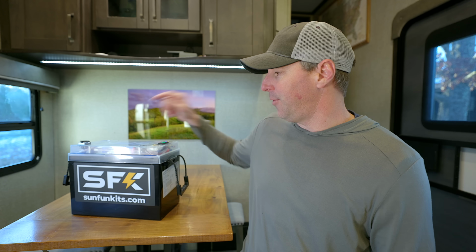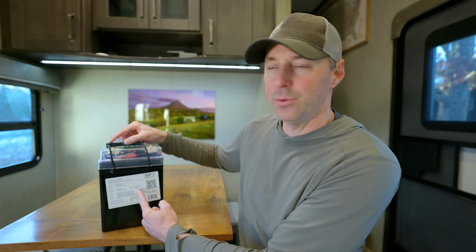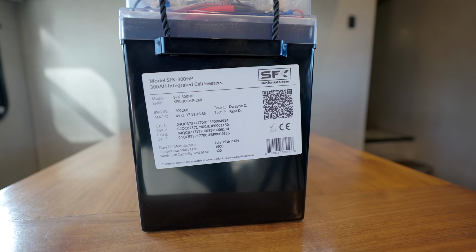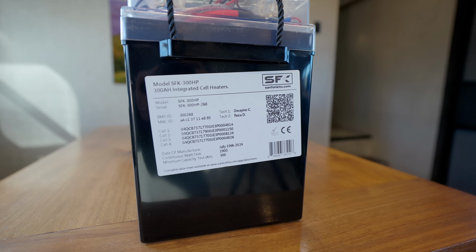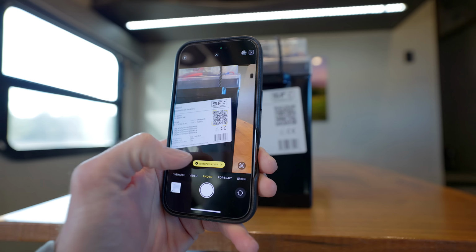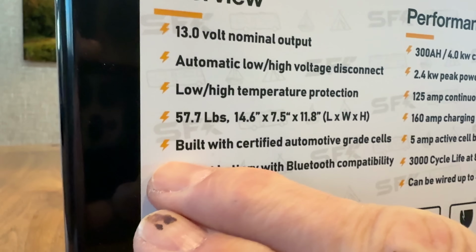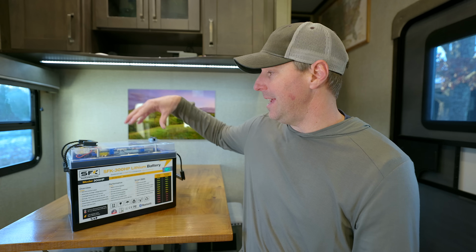So now that brings us to one more thing that I think SFK does a lot different than other battery manufacturers out there. On the side here, you can see they have information on the individual cells on the inside of this battery. Not just what types of cells they are, but the actual cells with the serial numbers on there, and the test that they put this through before they sent it out. They tested it to make sure that it had the continuous watt out and the maximum capacity test, the minimum capacity test, making sure that it can deliver the 300 amp hours that it's promising. And on here, you can see that their cells are a certified automotive grade. So there's actually a certification process to the grade A cells that they put in here.